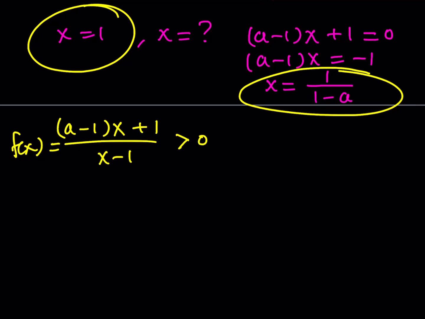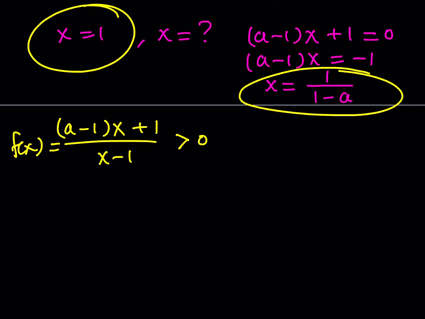Okay, now, f of x represents the inequality that we're trying to solve for, or whatever needs to be greater than 0. Having said that, one of the challenges for solving inequalities is that we're going to make a table, right? We're going to use the number line. We're going to use where this expression becomes positive, where the expression becomes negative, so on and so forth, where the sign changes, in other words.